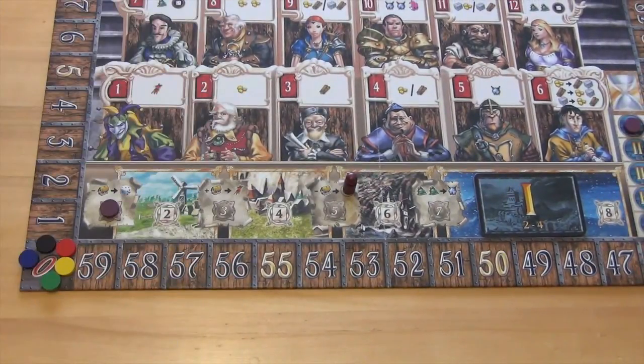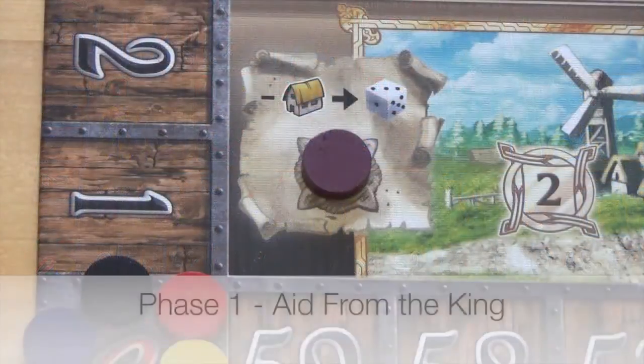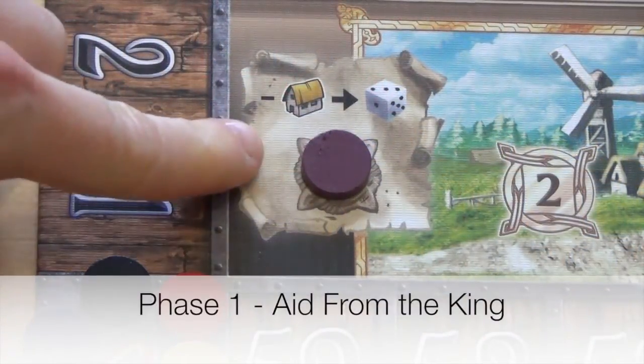The game plays out over 5 rounds, with each round composed of 4 seasons. Spring is the first season of each round, and spring consists of 3 phases. The first phase of spring is Aid from the King.